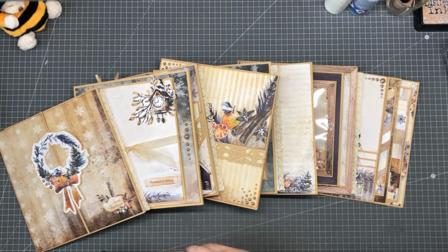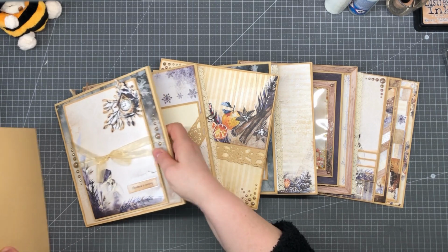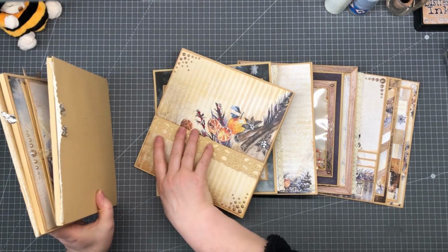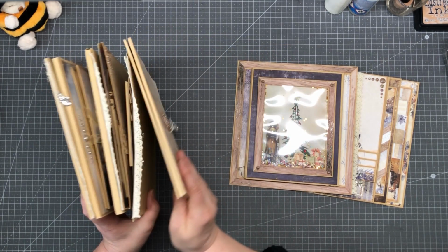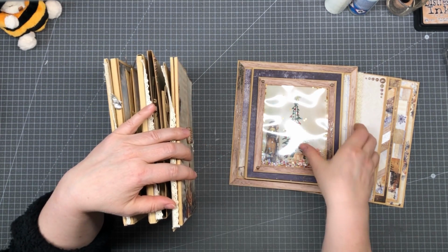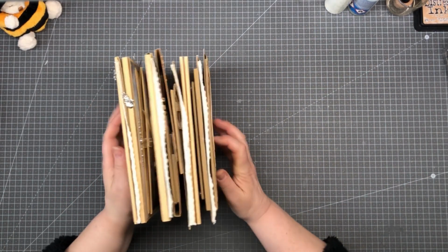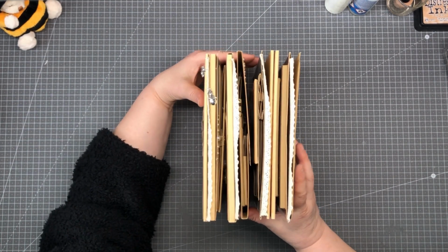So these are all of our pages, and I think this will be a really fat one. I think we have to do some protection. So this is the back side, this is the front, this is the back side, the front, and back side. Oh wow, this will be so thick.